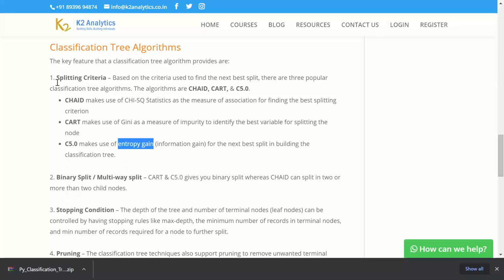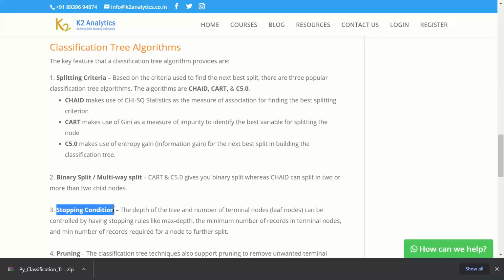So I have explained the first two. A classification tree technique helps you identify the right splitting criteria. A classification tree technique has an algorithm by which it decides a two-way split or multi-way split. Then stopping, how many iterations it should have.